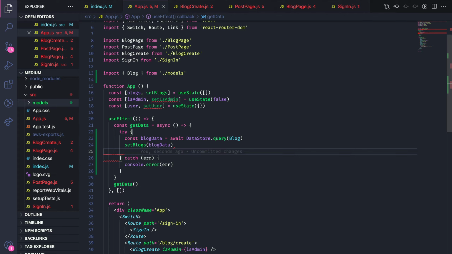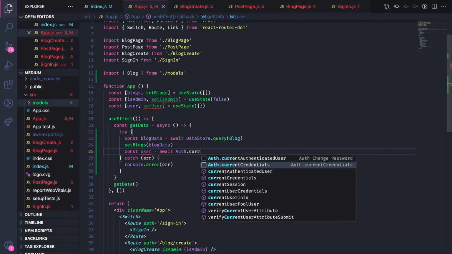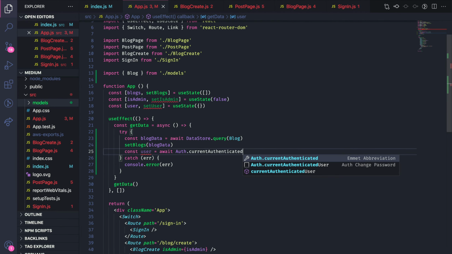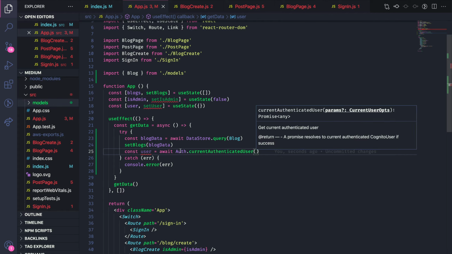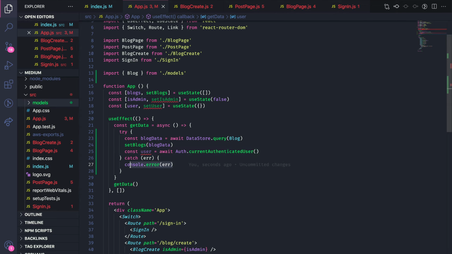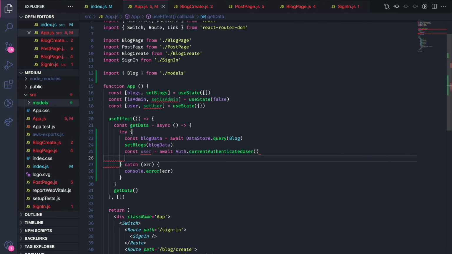One thing to note is that we will get an error if the user is not authenticated. We're going to actually implement the user authentication right here. So const user is equal to await auth.current authenticated user. So this will get a user if that user is signed in. If they're not signed in, then we'll get an error message. Totally fine. You could do better handling on this so that you get a message about that instead. But we'll make it so that people can still view the blogs even if they're not signed in, but certain routes will be hidden for them so that they're not going to forms that they can't actually do anything with.